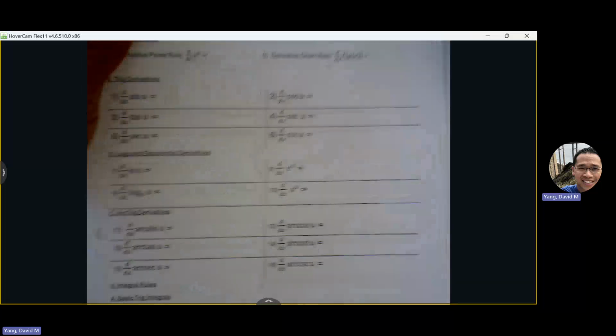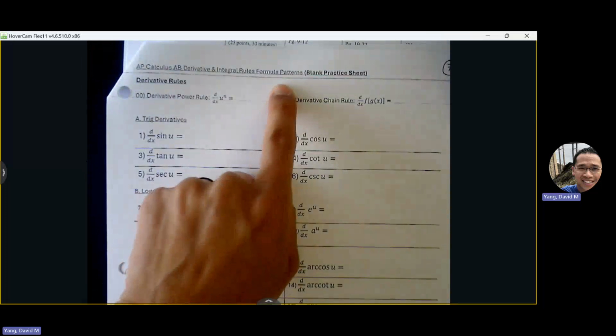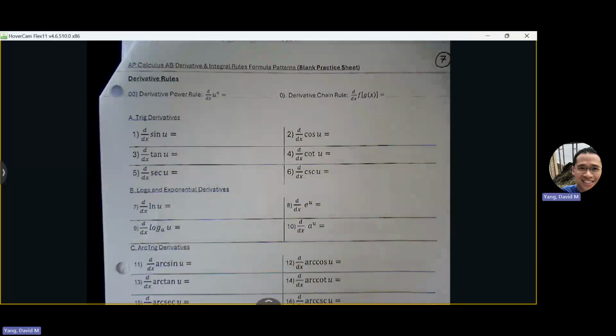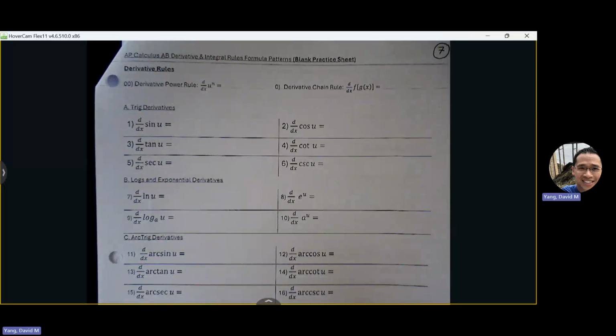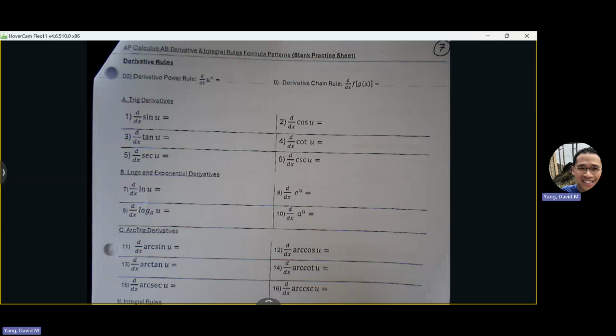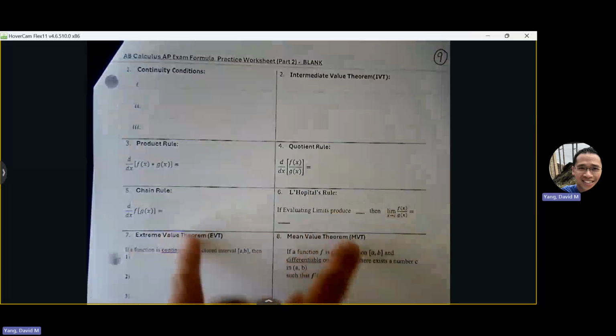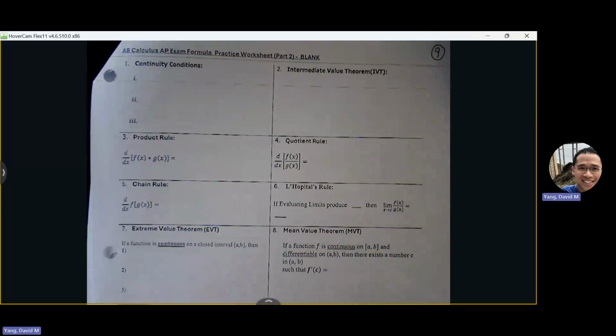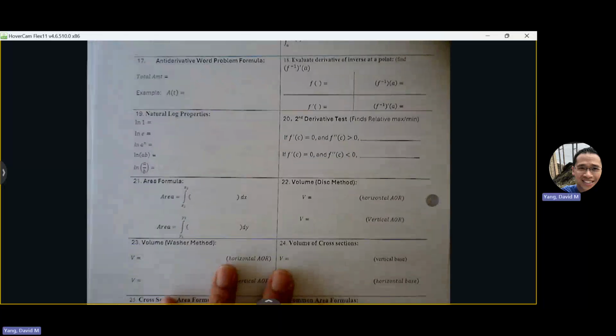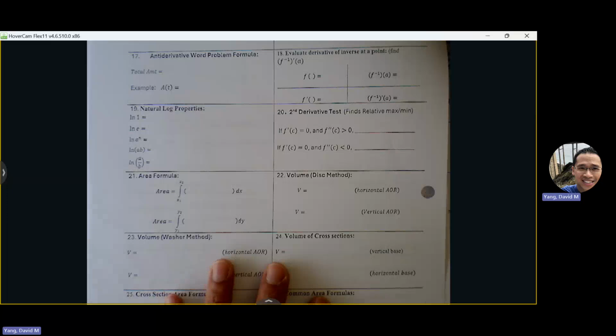And then in the back, I have a blank worksheet in case you want to practice as we move closer towards our AP exam. I also have a blank worksheet for all the theorems in case you want to practice writing them out. So I have the keys to begin with, and then the blank copies of the worksheets if you want to have a chance to practice through all the major formulas that we've learned.